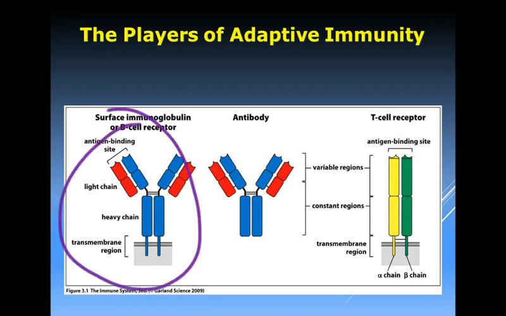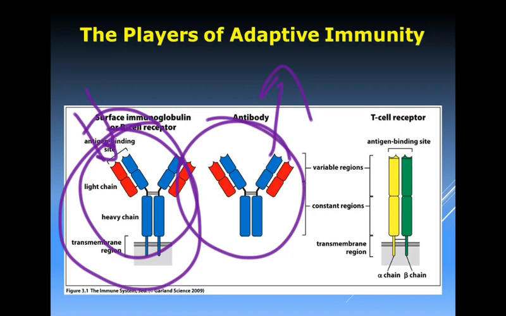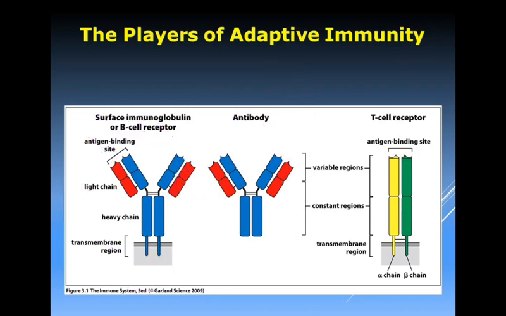But over here we've got a cell that's got this surface immunoglobulin, and if it sees its antigen and it binds to this antigen binding site that's right here, pretty soon it'll differentiate. It'll go through some developmental processes. It'll change down inside, and pretty soon it'll continue to put some on the surface, but pretty soon it'll start making immunoglobulins or antibodies that are going to be secreted out. And that's that differentiation process between a B cell and the plasma cell that we've talked about previously in the previous chapter.